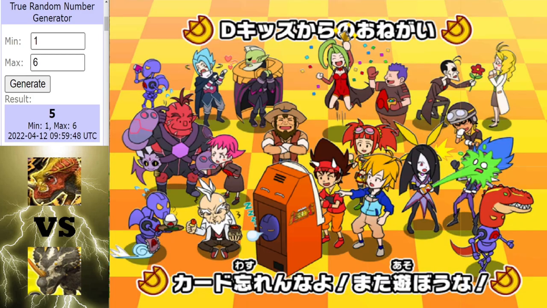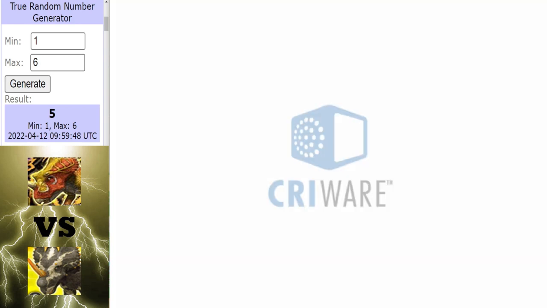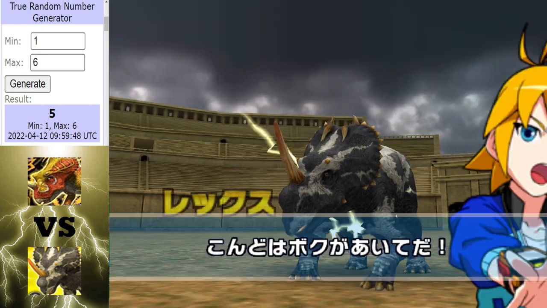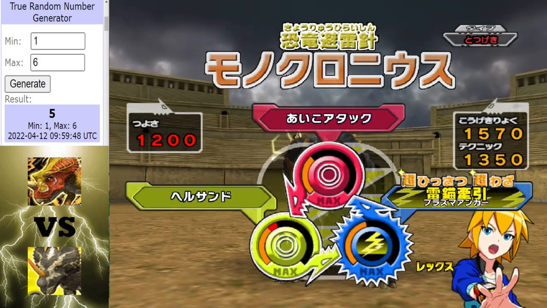Well, give Brachyceratops some props here. Put up a fight. It looked dead and buried there. However, Monoclonius was able to hang on in the end to get that crucial 1-0 lead. Of course, it's still all to play for as we move on to round two. Right, round two between these little bipedals. Can Brachyceratops bite back, or will Monoclonius take a 2-0 win?